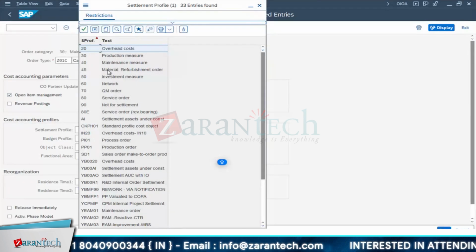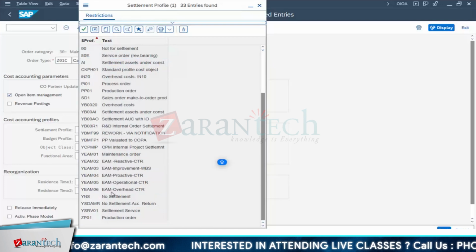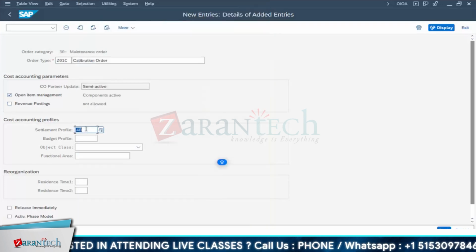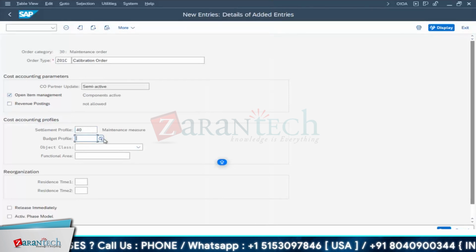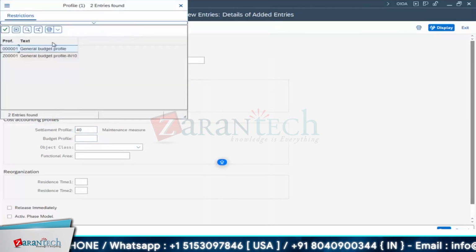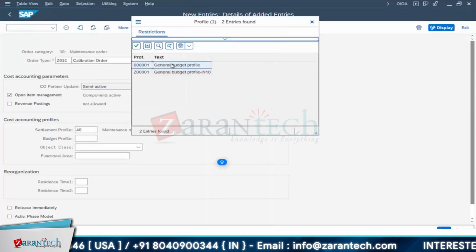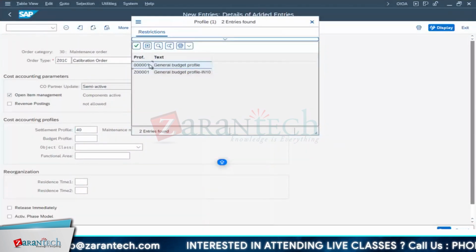As of now, I'm selecting say 40. This one we can have our own. See, there are so many others. But as of now, I'm selecting this 40 maintenance measure. Another thing, this budget profile is related to the investment order. We can select one budget profile. Means we are setting up the budget in this particular one. Means kind of an account, capital budget. Yesterday we were discussing the capital investment, you said, right? For refurbishment, here it will be helpful.